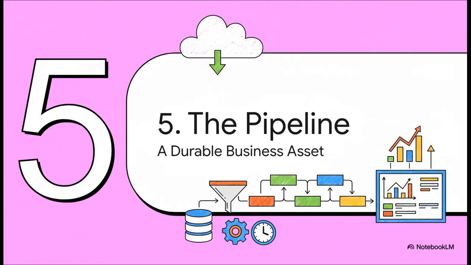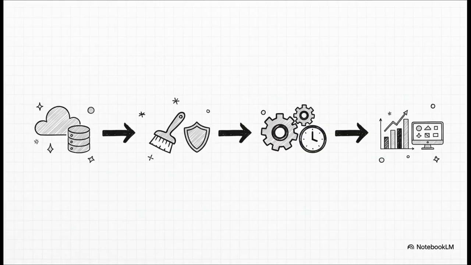So let's just take a step back and look at what we've actually built here. This isn't just some one-off technical project. When you build a data pipeline the right way, what you've really created is a durable, long-term asset for your business. We've really followed the entire data lifecycle. We started by picking the right home for our data. Then we sent it through our factory to get it cleaned with data prep and governed with Data Catalog. We automated the whole shebang with Cloud Composer to make it operational. And finally, we unlocked its true value with BigQuery and Data Studio. See how each step builds on the one before it to create this reliable, repeatable flow of insight.